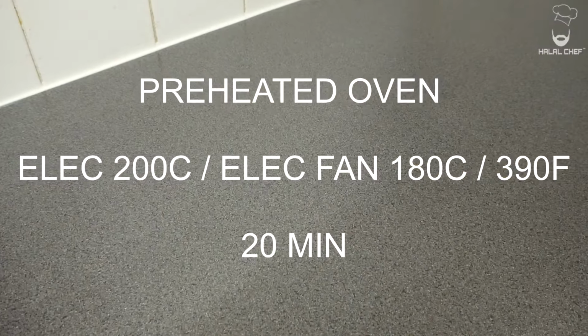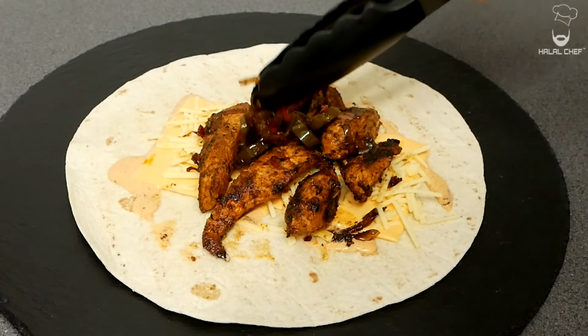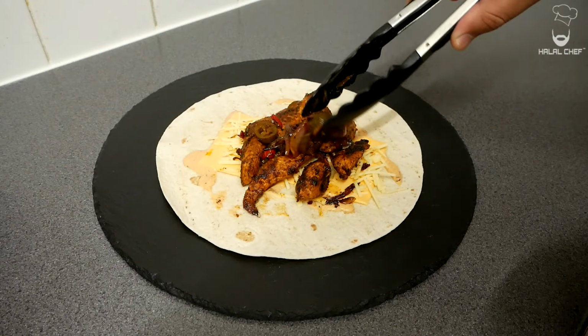Done. Alright, let's assemble our chicken and cheese wraps now. First of all, add a good touch of sauce. Two of these American cheese slices. A little bit of the cheddar cheese. You could also use mozzarella. A generous amount of our charred chicken on top. And some of those jalapenos, onions and chilies. Forget the lettuce and tomatoes. Make sure you try it like this. A bit more cheese and more sauce.